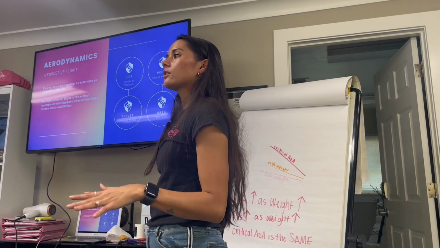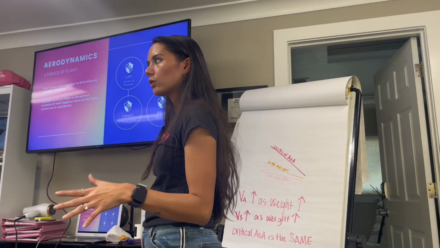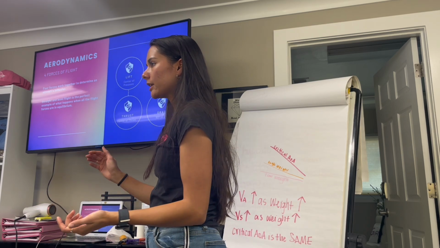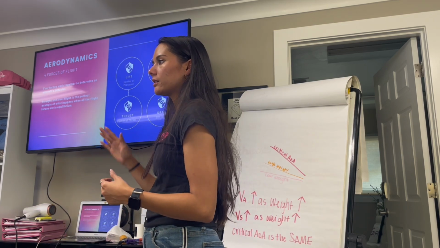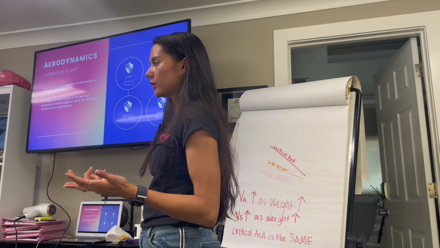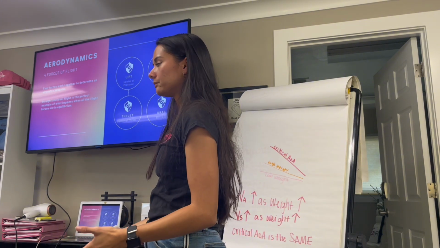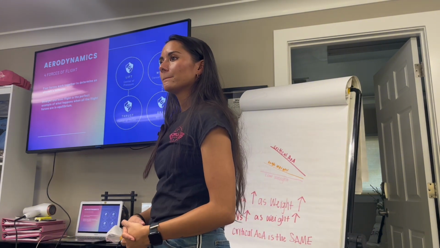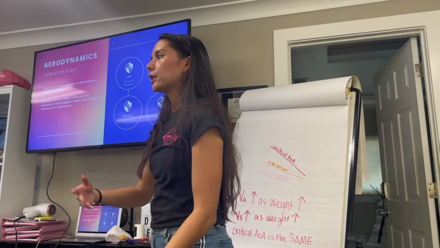Even though it feels and looks smooth, the surface of the plane is not totally smooth. If you got a microscope to look at it, there are little bumps and ridges. So as the air is moving over those bumps and ridges, it's generating drag. You can't see it, but it's there. Kind of like in a car, if you wax a car. So that's why you wax cars, that's why you wax planes.